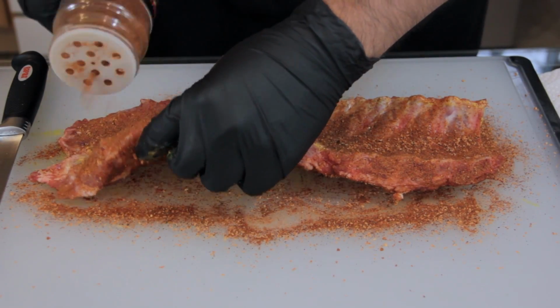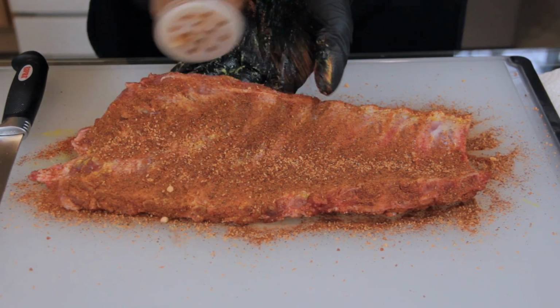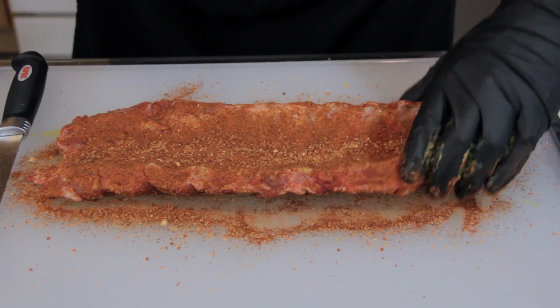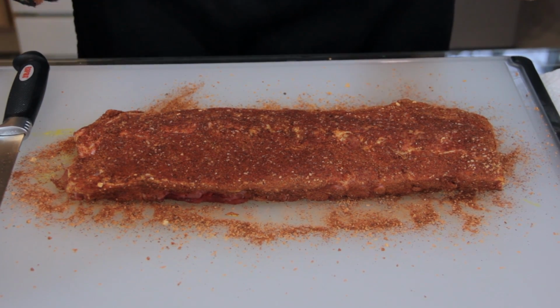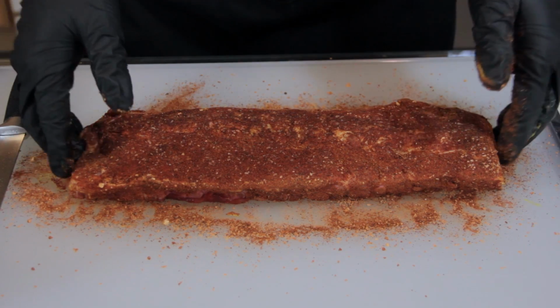Oh yeah, it's starting to look good already. Oh yeah, look at that. Now we're talking. And then there you go. Now you've got yourself a nice dry rub baby back rib. Almost time to put it on the pit.